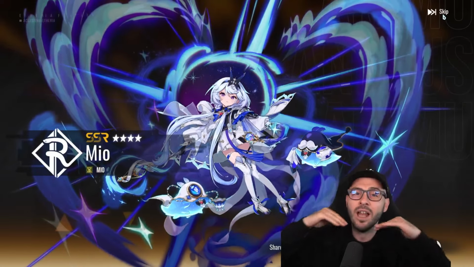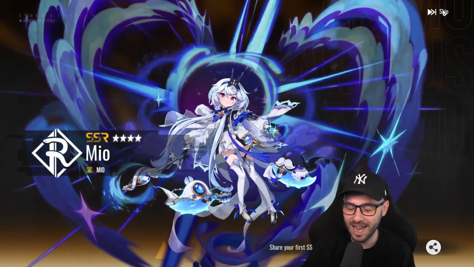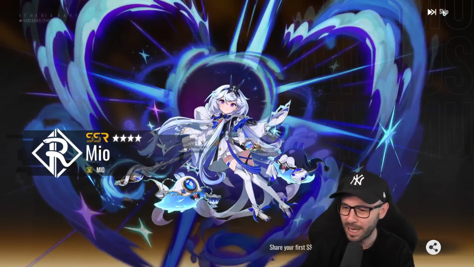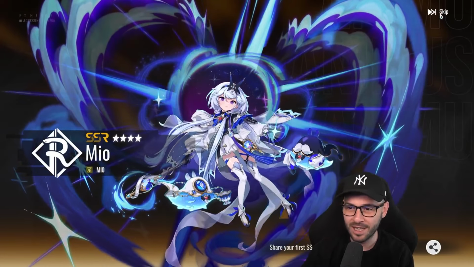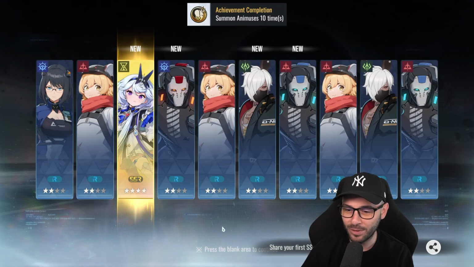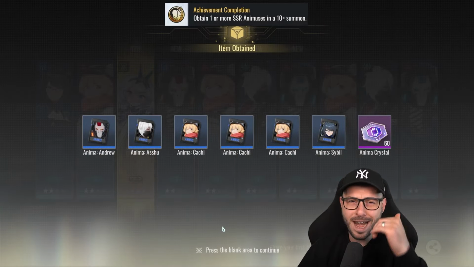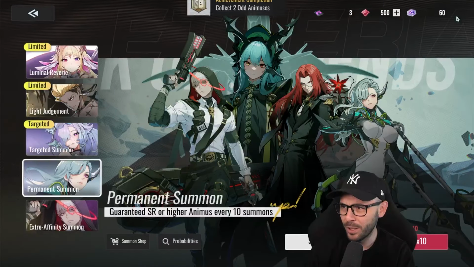Mio to start with, a super, super OP unit. But we're going to get to that part in just a second. Unbelievable start for me in this launch, guys. Unbelievable. So let's get out of this one. That's what you guys should be looking for as well. Mio is going to be nuts for PvP, nuts for Doki Doki. So we have 3 summons right there.